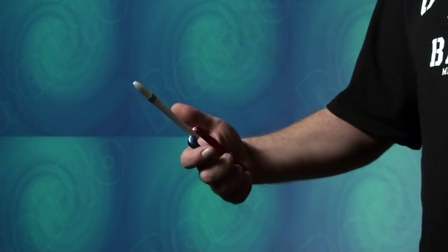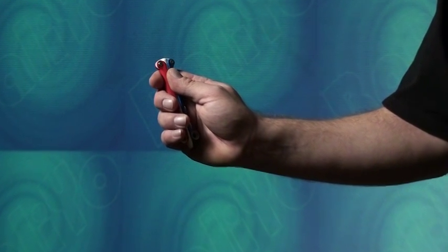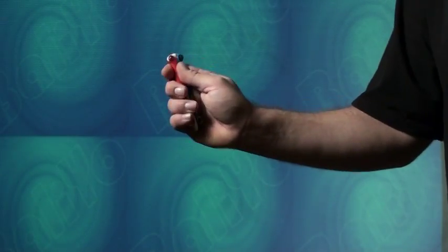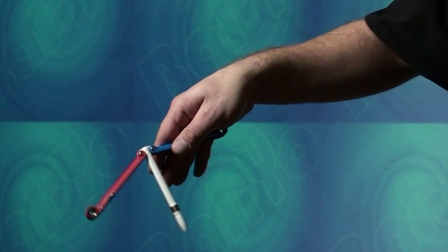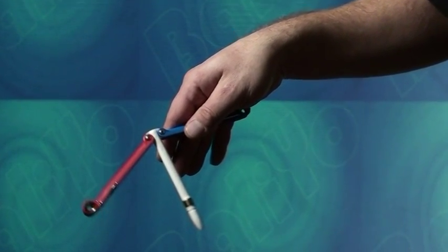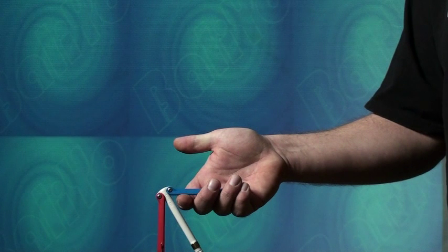The single flip is a balio trick that tests your timing. Begin by gripping the balio with the pivot pin end facing upward and your hand choked up near the top. Tilt your hand so the palm faces downward and release the far handle, in this case the red one, while maintaining a grip on the near handle, here the blue one, between your thumb and the base of your fingers. Next, curl your fingers under the blue handle to support the balio and extend your thumb to open your palm.